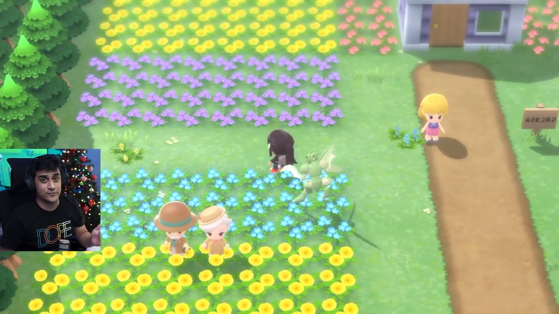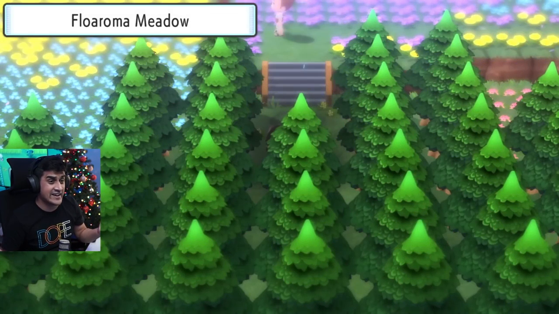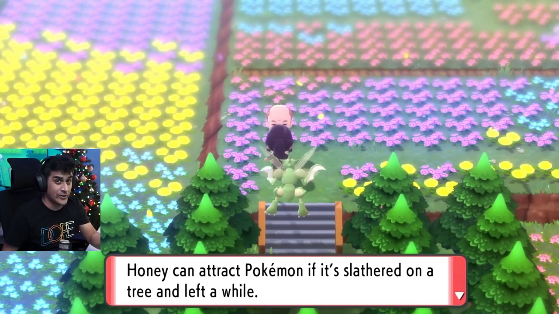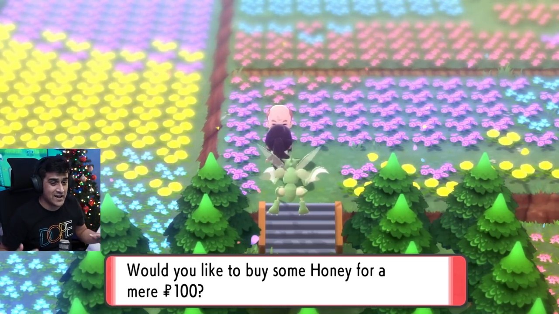So in order to access the whole entire honey guide in the game, you're going to have to first go to Floroma Town, which you will encounter in your main story. You're going to defeat Team Galactic, and then you'll get access to this nice flowery area. You'll be talking to this guy over here, and he'll talk about Pokemon being attracted to trees slathered with honey, and he'll offer you honey for 100. It's not too expensive, it's not too bad.